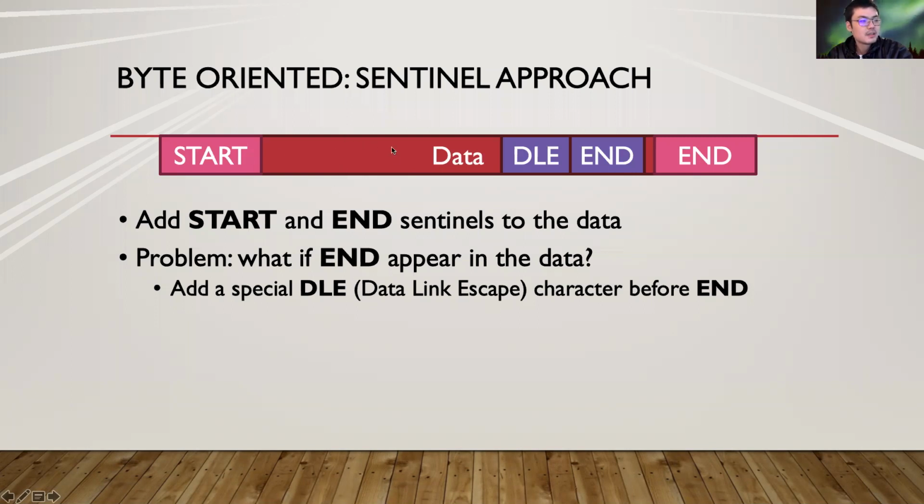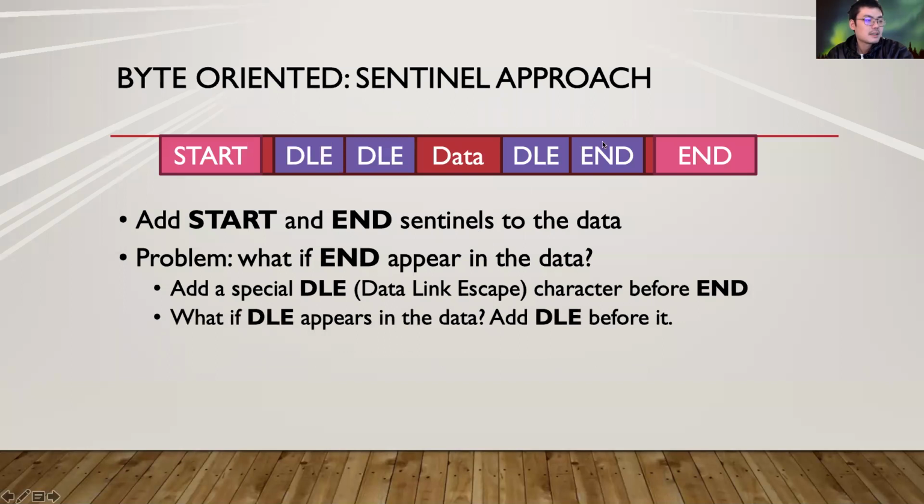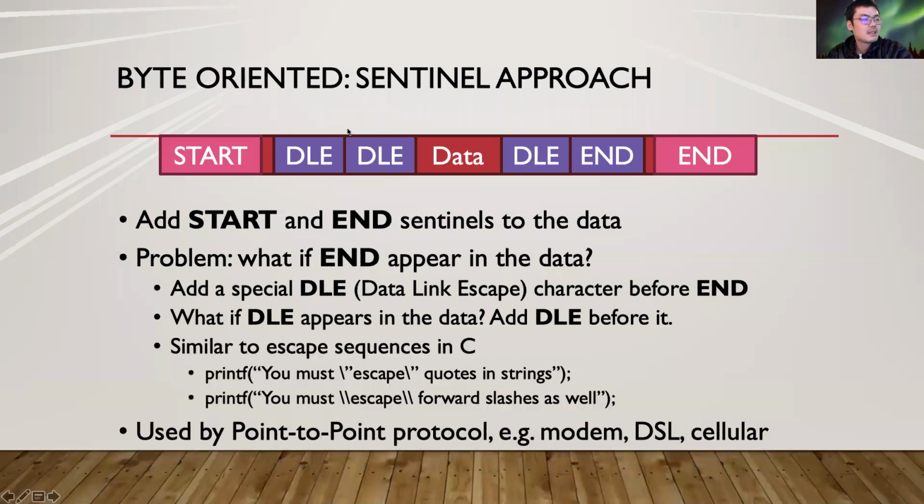The data are checked in the unit of bytes. If we have a DLE byte, then we know that what follows is actually content, not the special token. This is called escape. Then what if the DLE, this special pattern, is also part of the data? Then we add a DLE before it. The first DLE says, hey, the next byte is actually the data, not some special token. Similarly for the end. If you have two DLE as data, then you need four DLE.